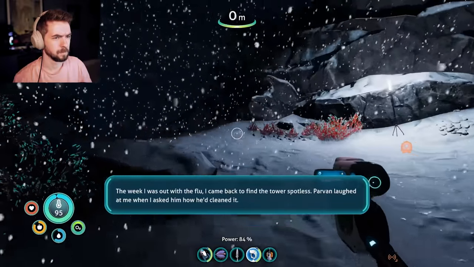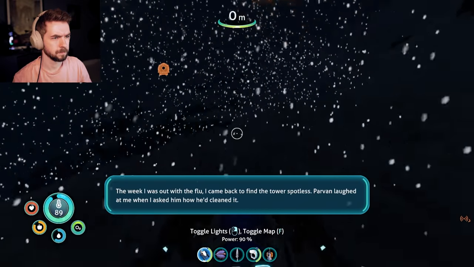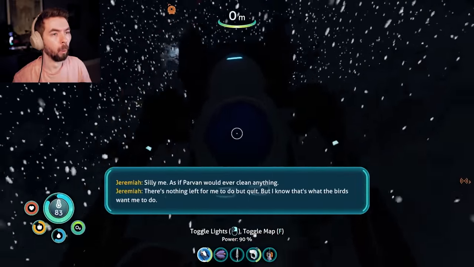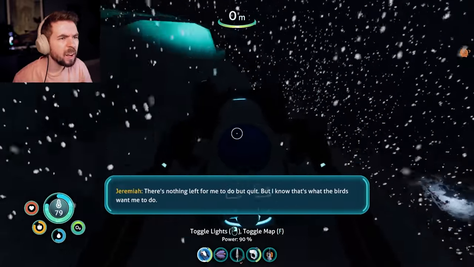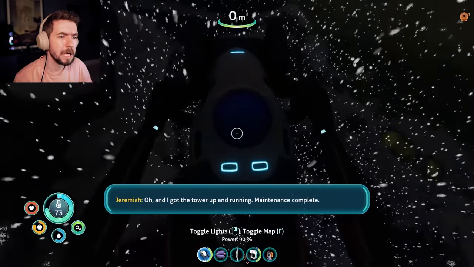The week I was out with the flu, I came back to find the tower spotless. Parvin laughed at me when I asked him how he cleaned it. Silly me. As if Parvin would ever clean anything. There's nothing left for me to do but quit. But I know that's what the birds want me to do. Oh, and I got the tower up and running. Maintenance complete.